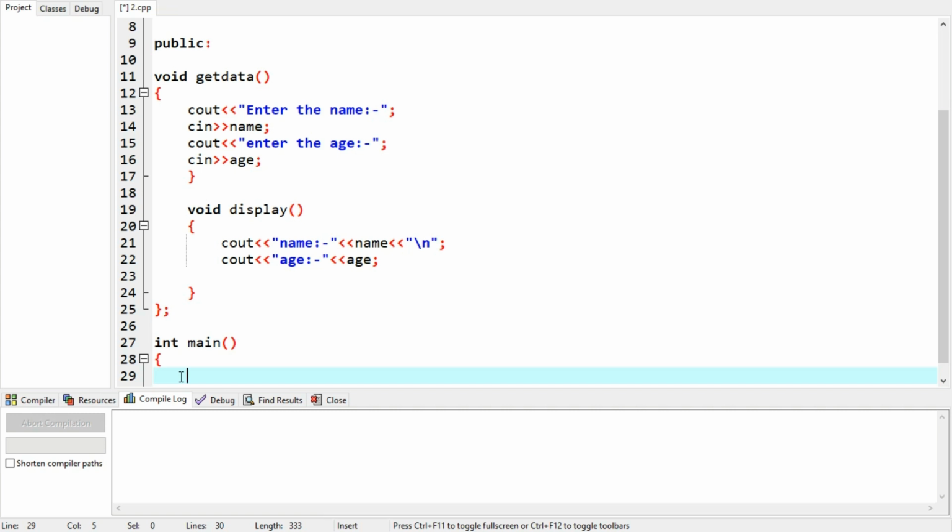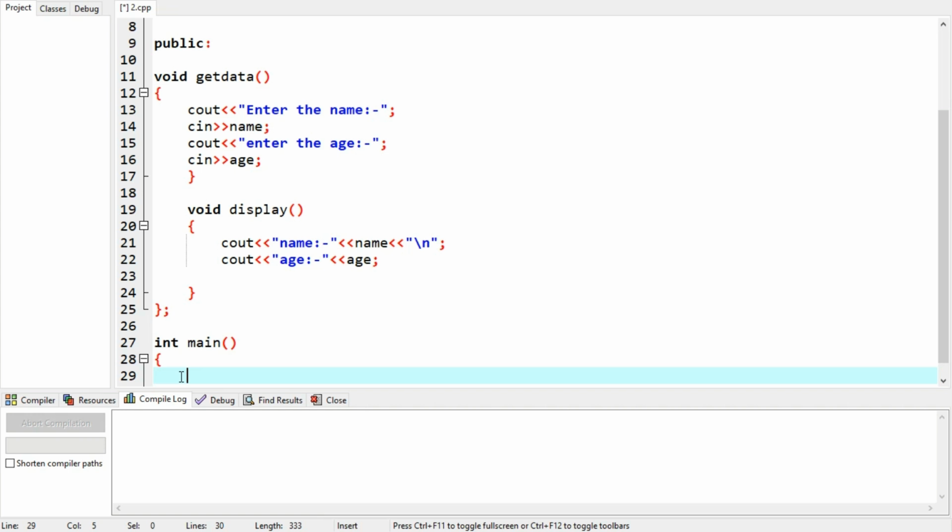Now, as we just learned, a class is itself a data type, and it doesn't hold any value. It is a user-defined data type. And an object is the runtime entity, and your class is the collection of objects of similar type. So in order to access the class, we need to define an object of that data type, that is the class data type.